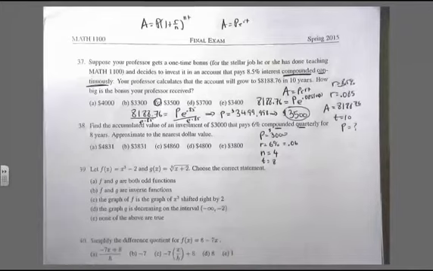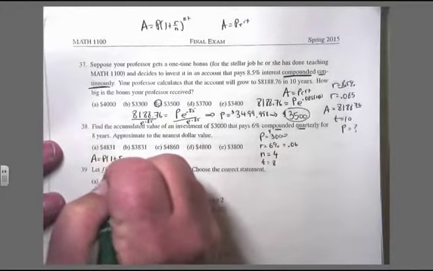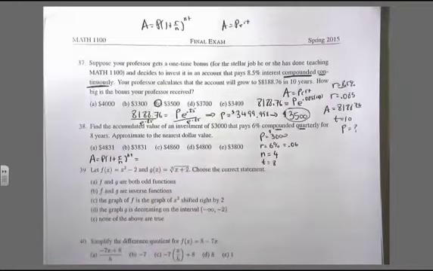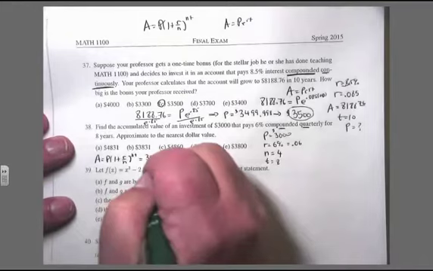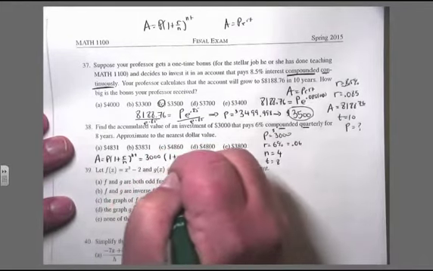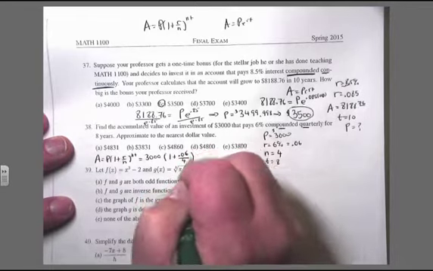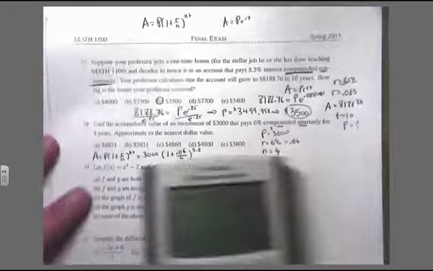So this particular problem, we would use this formula: A equals P times (1 plus r over n) raised to the nt. Now, you know these formulas are on the front page of your exam, but you've got to know which letter means what. n is the number of times a year you compound, P is principal, r is your interest rate, t is time, A is the amount you get back. So when I plug it in, this is 3,000 times (1 plus 0.06 divided by n, which is 4) raised to the 4 times 8. And I'm just going to put that on my calculator.